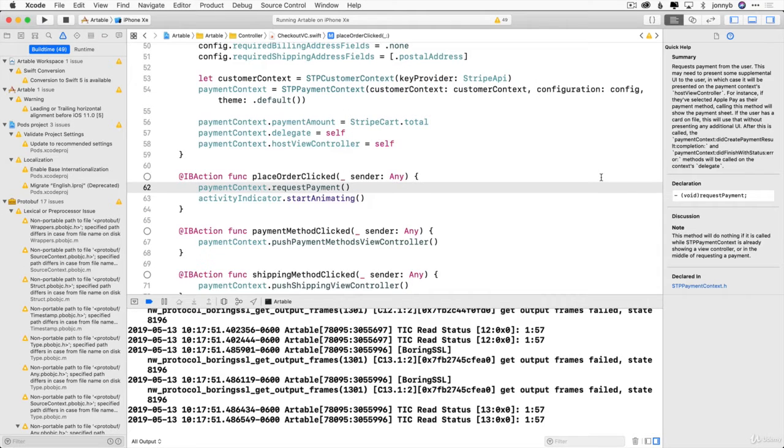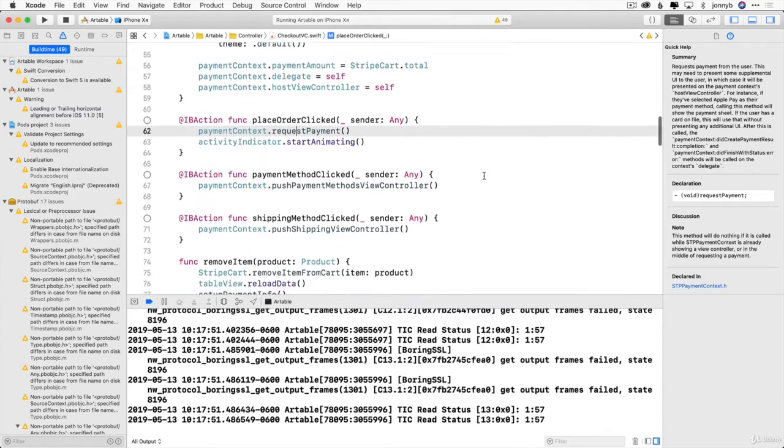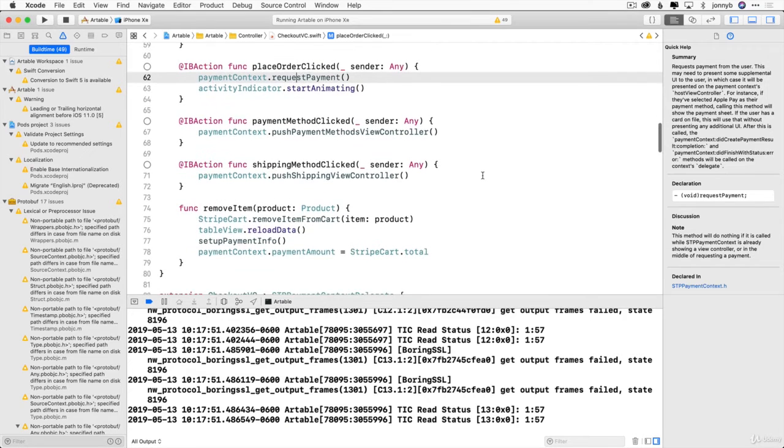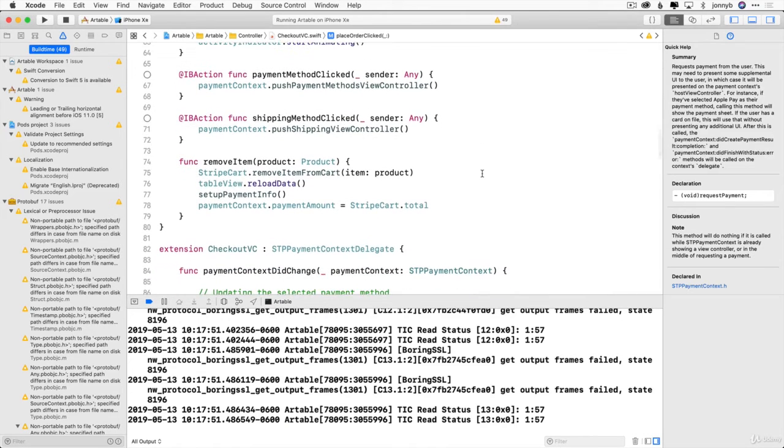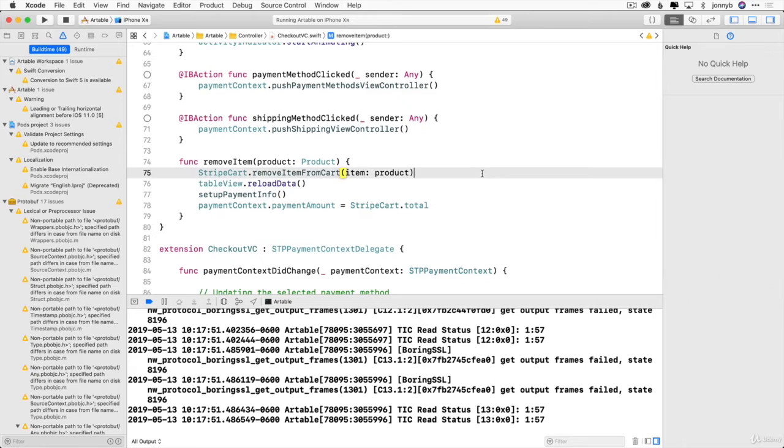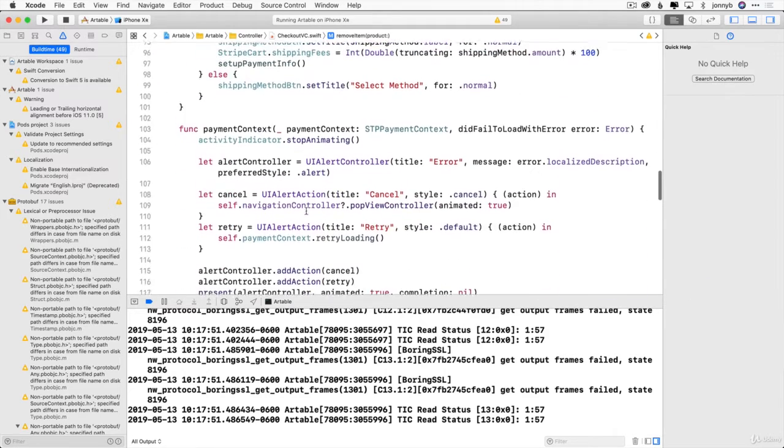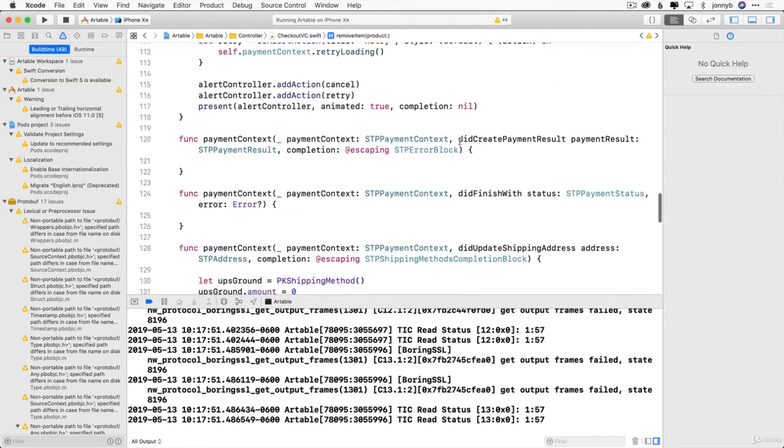So that's a nice little bit of functionality that we get for free, but now we need to write the code that will actually take the user's Stripe customer ID, the amount we want to charge, send that information to a cloud function, which will then communicate with the Stripe servers requesting a charge be made to the provided customer, okay? So we are going to be doing that here in this method didCreatePaymentResult, okay?